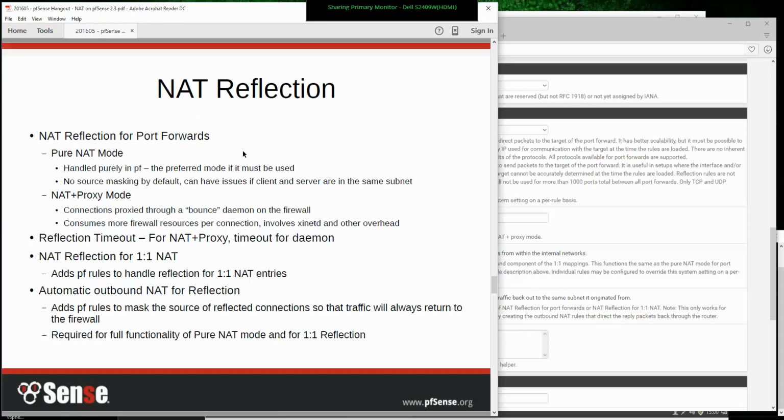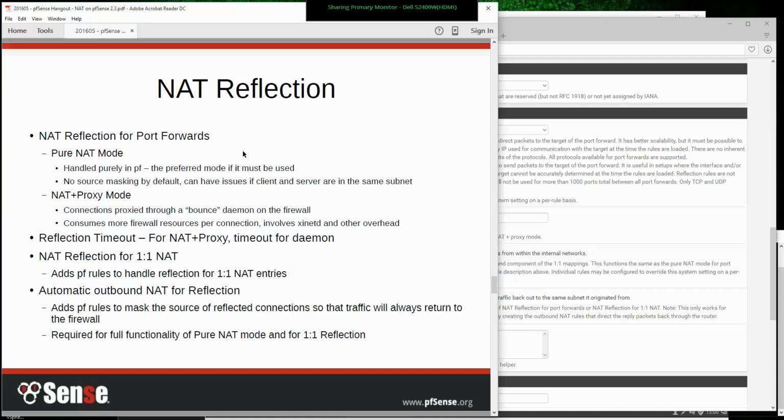But every time a client makes a connection, it connects to that bounce daemon on the firewall and does the TCP handshake to that. The firewall accepts the connection, and then makes a new connection out to the server, and so that all automatically appears to come from the firewall itself because of how that traffic is originated from that daemon. So it's not actually forwarding the ports or the packets or anything. It's actually accepting that connection and making a new connection. So there are some cases where NAT and proxy mode will work with less intervention, but it's not as desirable as pure NAT mode. So only fall back to that if pure NAT mode doesn't work for whatever reason, and you really have to have NAT reflection.